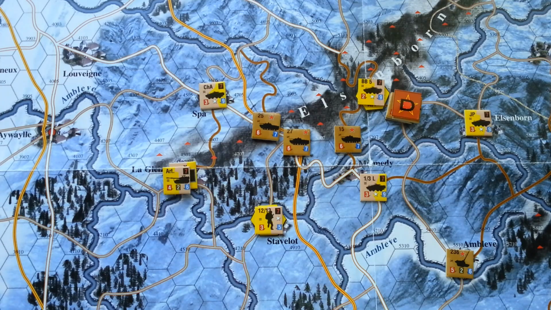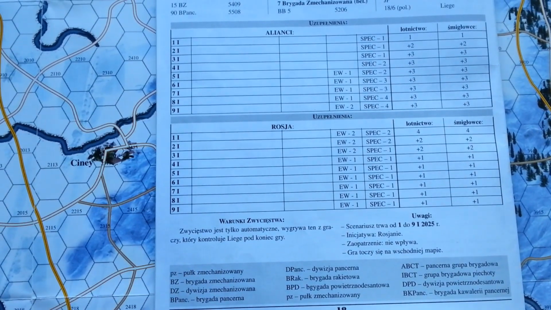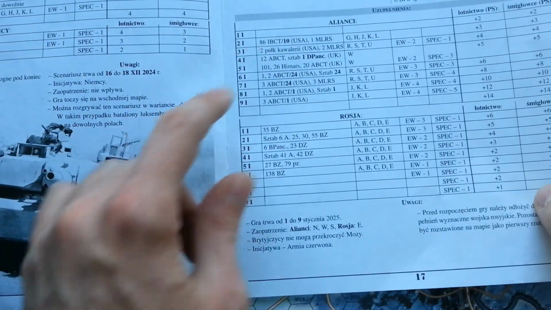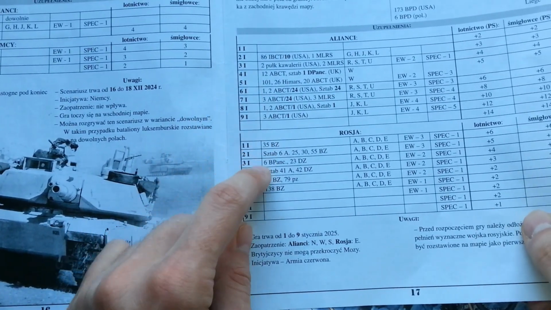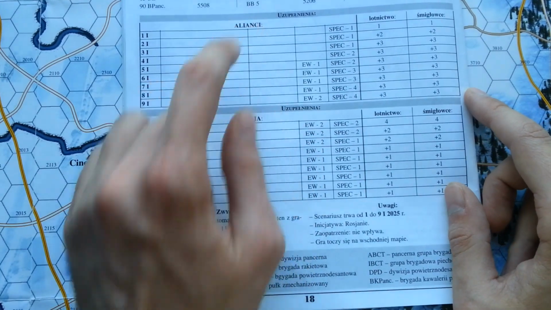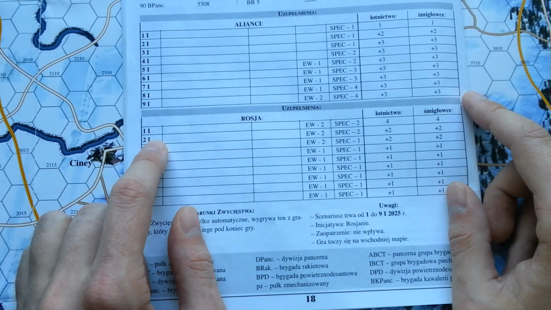Now we start with reinforcements. Each scenario has a table with reinforcements noted. In this scenario we have no additional units coming, but as you may see, in this turn there are a lot of odd units for both sides coming as reinforcements. But that's not all. Here are Allies, here are Russians. So we played turn 1, now we play turn 2.